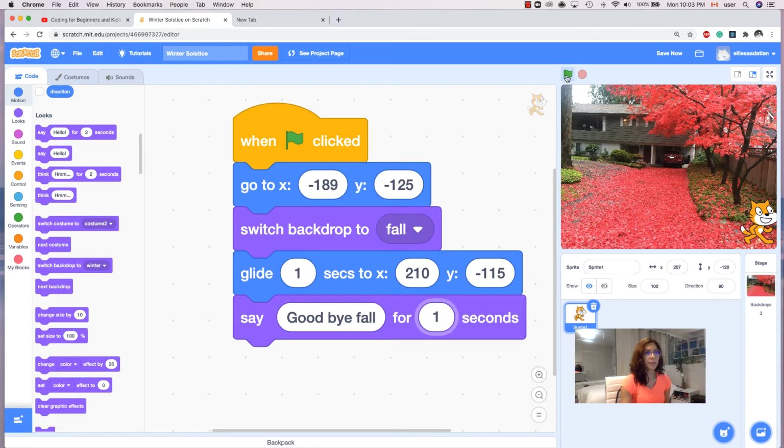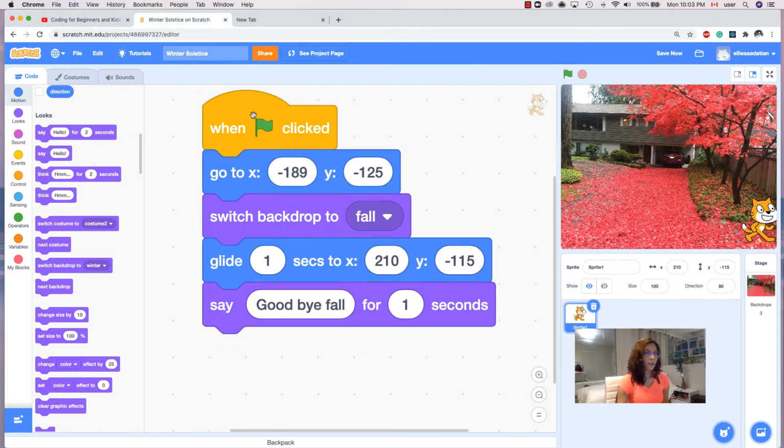Let's try and see what happens now. So the cat is gliding and saying goodbye fall. Let's also make it look like the fall, or maybe somebody is answering back.